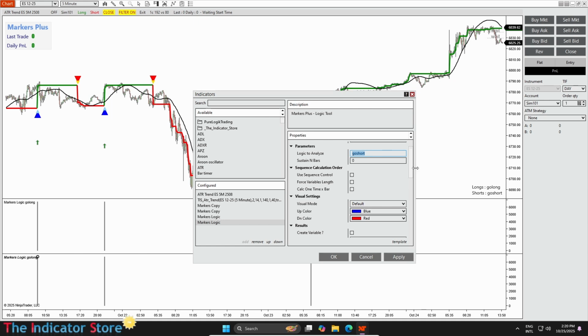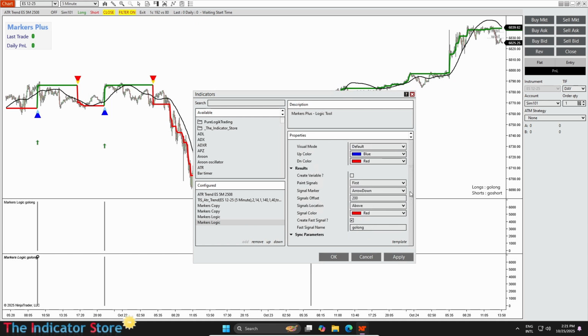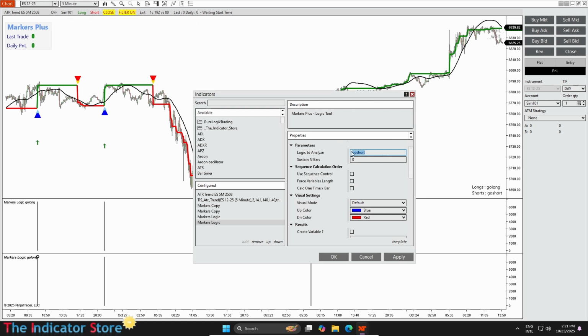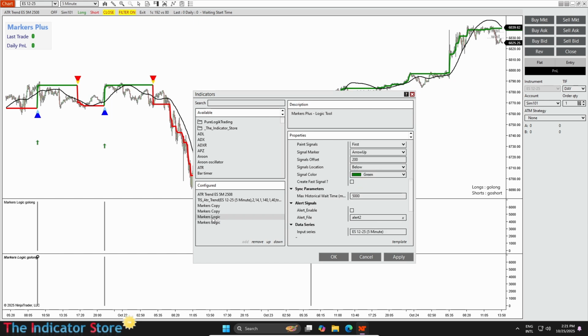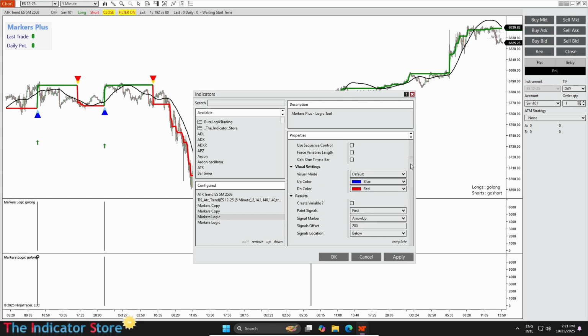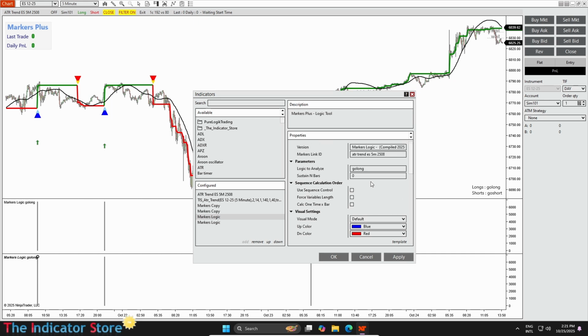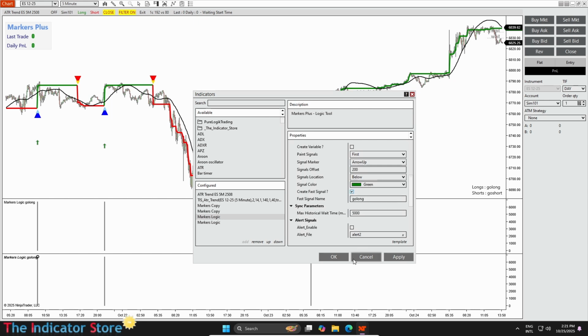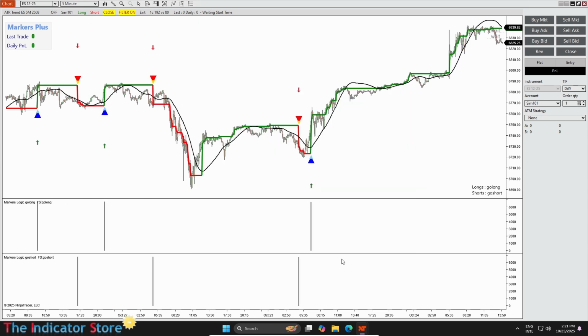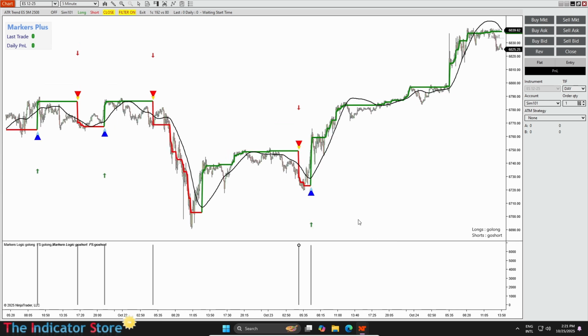Okay, and the same for this, which should be go short. Sorry, go short, and it should create the fast signal go short, and the other logic checks the variable go long and creates the variable go long. Okay, we can place all of this together.